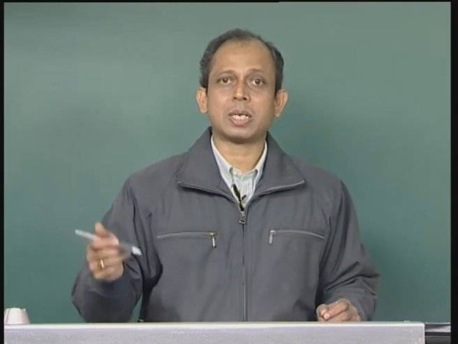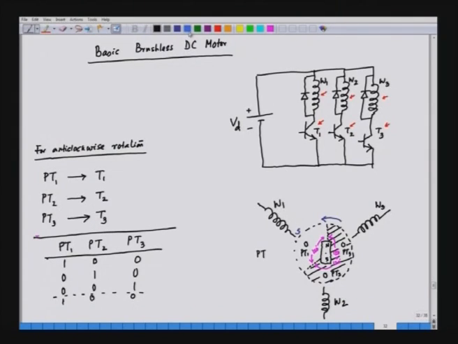So, continuously there is a rotation because the magnetic field shifts from phase W1 to phase W2 to phase W3. In fact, when we excite W1, we have a north pole and south pole produced here. So, we have the field structure like this, and then after some time W2 is excited, so the field produced is along W2. Similarly, after some time W3 is excited, so the field is along W3. So we have a continuous rotation of this field.